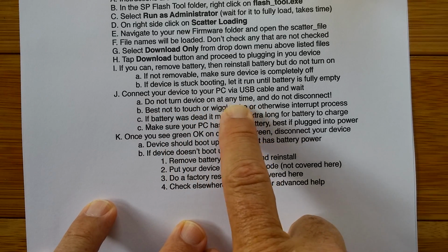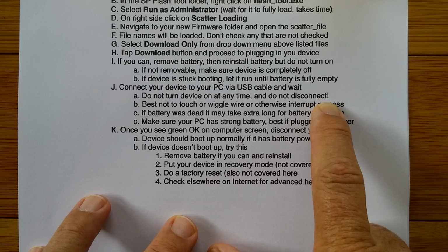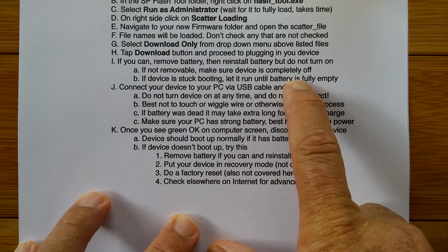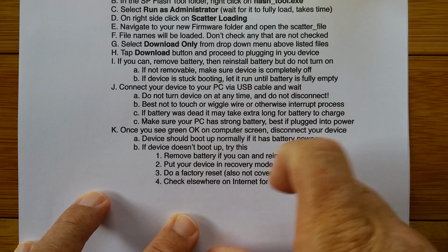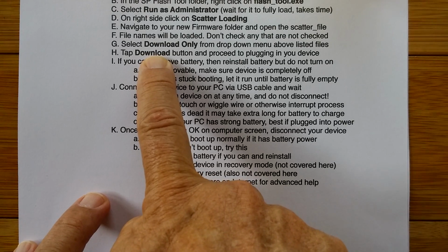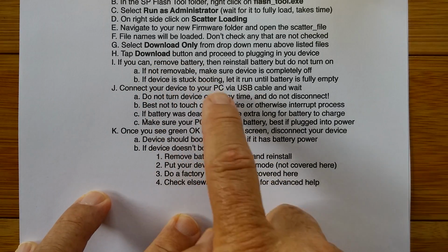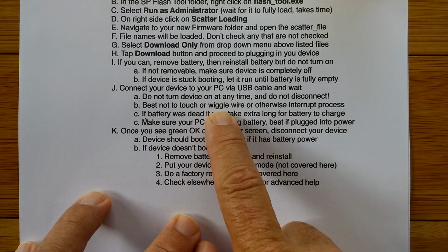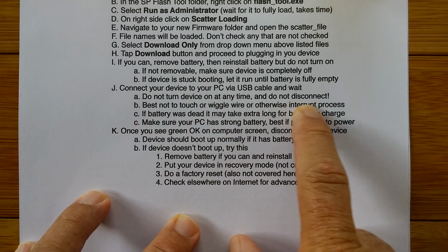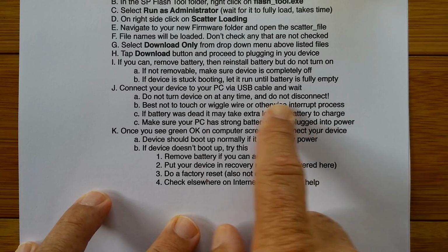Do not turn the device on at any time and do not disconnect. This is where big patience comes in, especially if you ran your battery all the way down. It's going to have to charge with enough juice for all of this stuff to go, and the computer's going to sit there with that download waiting until the watch has enough awareness of itself to allow the process to begin. That could be a couple of hours, I understand. So be patient, okay? Don't turn it off and don't disconnect. Don't think that nothing is happening. Let it go all night if you need to.